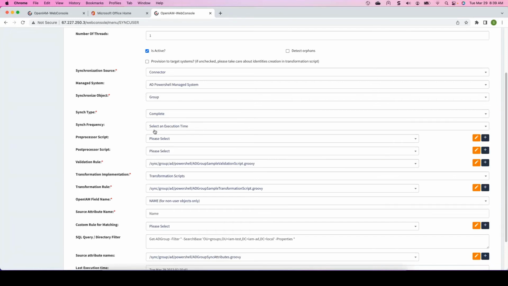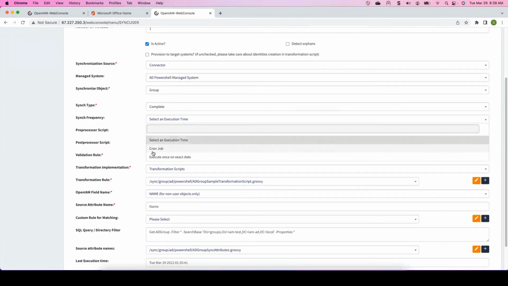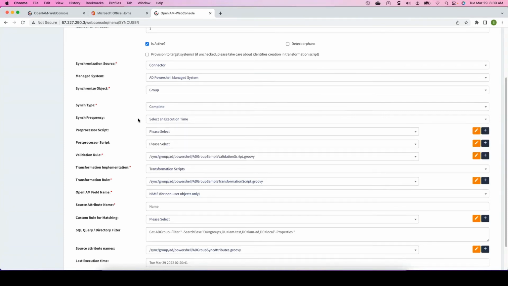Okay. So we have the execution time, right? And this we can define as a cron expression, right? There's plenty of documentation online about how to define a cron expression, and you can use that to define your sync cycle, right? So if you want it to be every 15 minutes, you can do that. If you want it to be once a day, you can do that as well. If you want it to be once a week, so be it, right? It's up to you to define that in a cron expression.